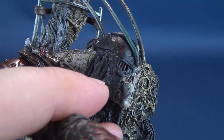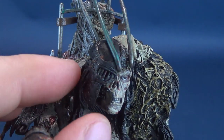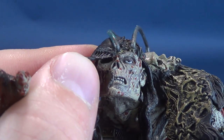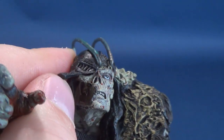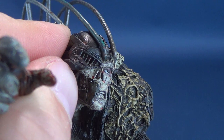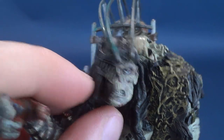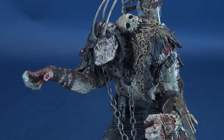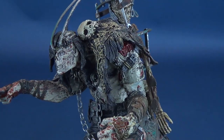One side, he does have, it kind of looks like a helmet or a mask. If you lift it up, though, you can see that the eyeball has been decayed and just withered away, I suppose, over the age. He also has some real decay on the side of his face. I guess really all of him is decay when you think for the fact that he's comprised of human body parts that have all been stitched and crafted together.